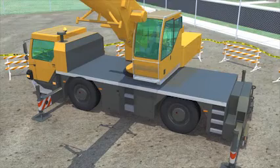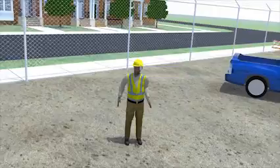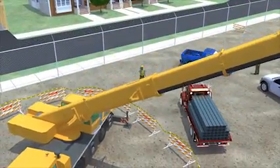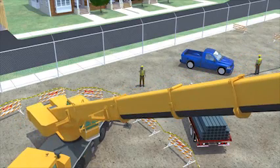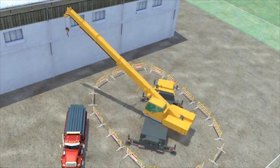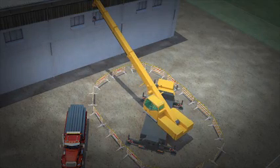Now, a temporary barricade, including 3-inch caution tape, is in place to prevent workers from coming too close to the swing radius of the crane. In addition to the barriers, employers should make sure crane and/or superstructure movement occurs only when an all-clear signal is given to the operator. Now, as the crane begins to move, no worker is within the swing radius and no contact occurs. This example shows the importance of employers following OSHA's standards to ensure that workers are provided with a safe workplace.